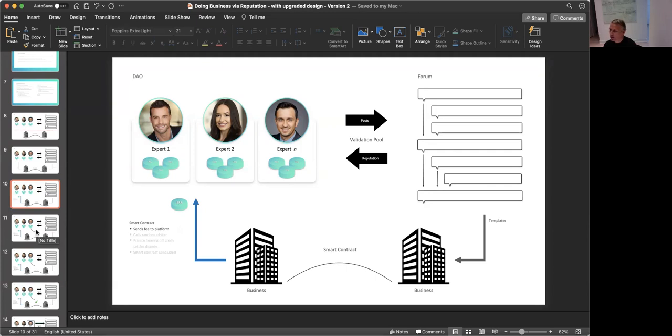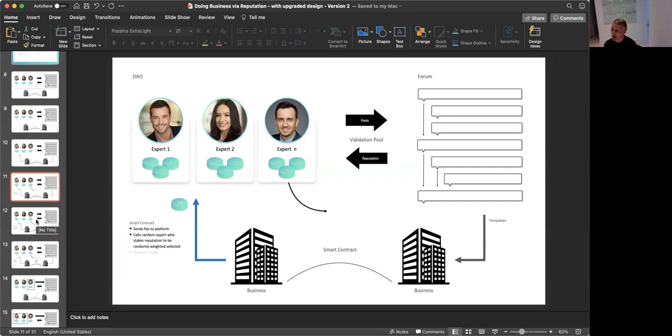So what happens when the fee hits the DAO? Well, it is conceivable that one expert, let's call the expert N, makes an offer and says, yes, I would like to work for this fee. I would like to be selected and generate the fee for the DAO. But this is crucial. The expert works, and the fee is generated for the DAO, not for the individual expert, right? And many people often misunderstand what that means. So the expert here does the work on behalf of the DAO, and the DAO is policing the work of their expert member. And the fee flows to the DAO as a collective.